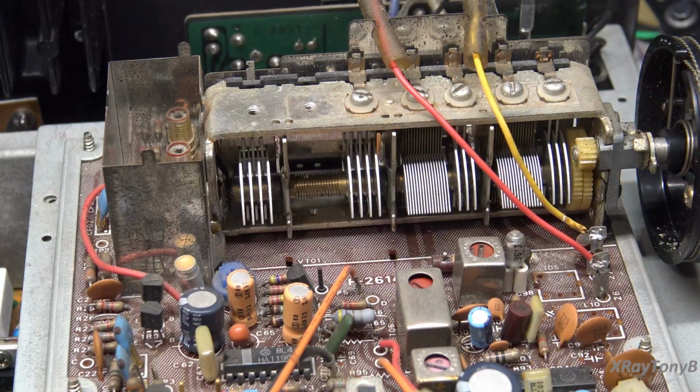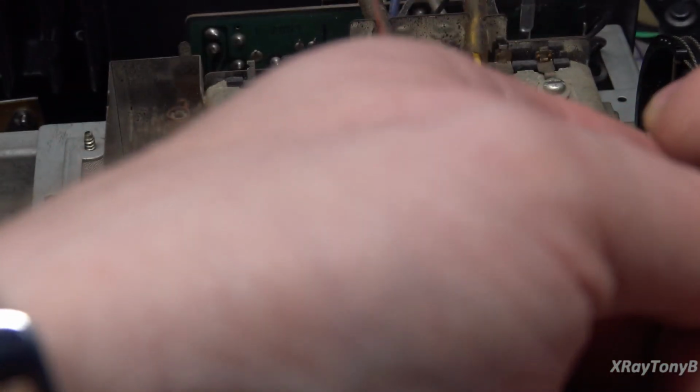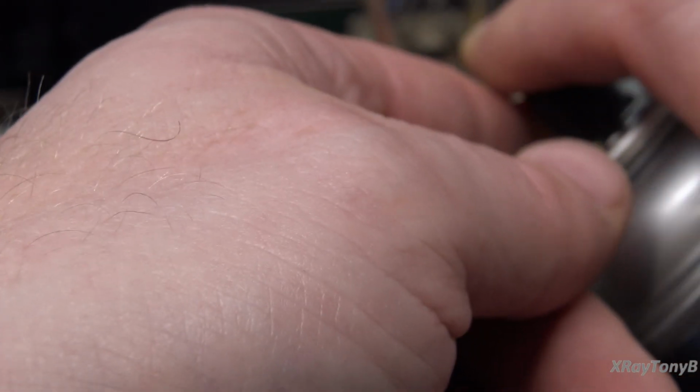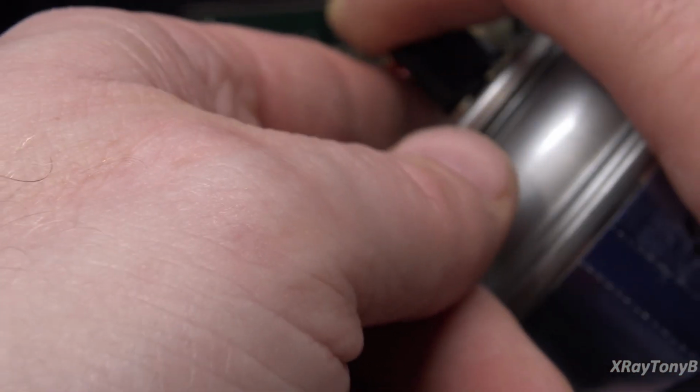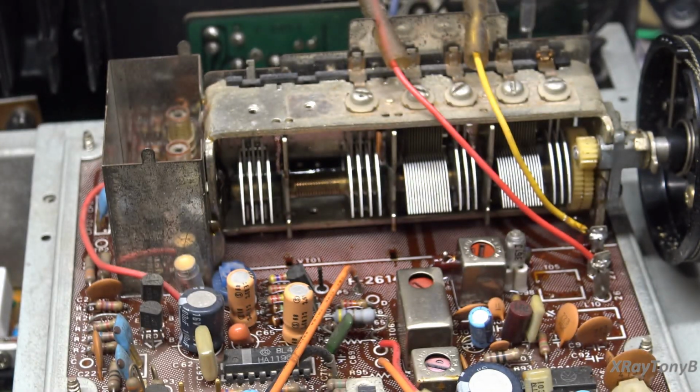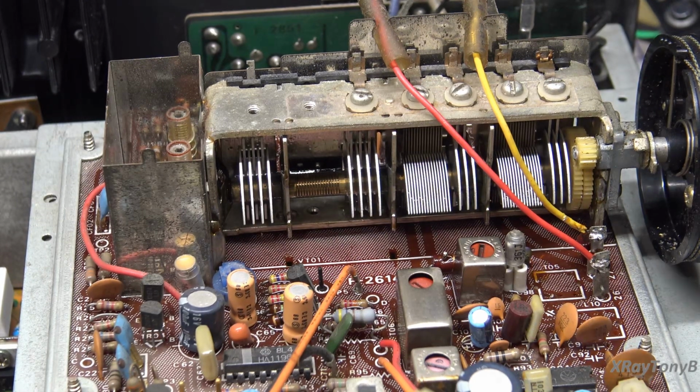Okay, first thing I'm going to do is hit this with some CRC quick drying contact cleaner, and this is going to throw the alignment out until it dries. And what I'm trying to do is get into all of the areas where, well, let me show you here. Get the pointer out.